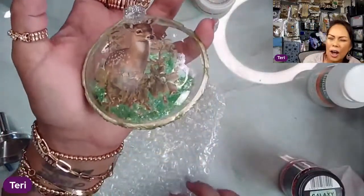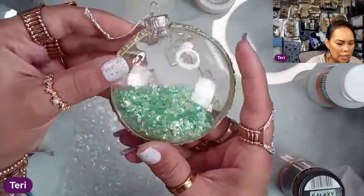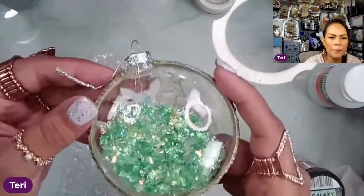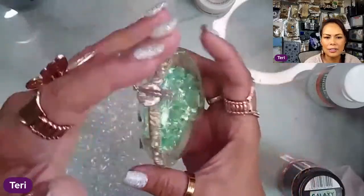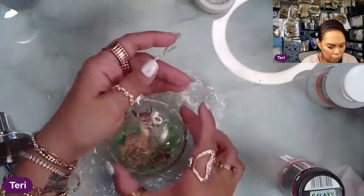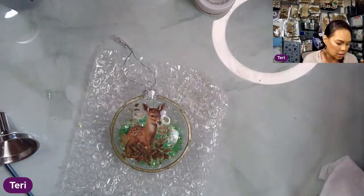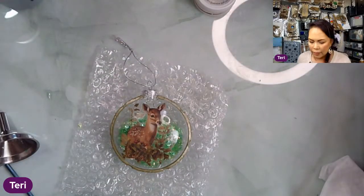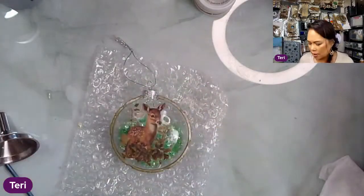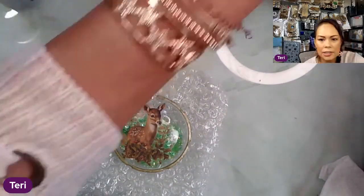Yeah, they are crispy. That's exactly what they are. And they don't lay flat, so it's hard. I don't know when you would ever use them. I'm sure there's a time and place to use them, but I haven't found a project to use them on yet in their natural state with just glue or something. I don't know, that's just me.